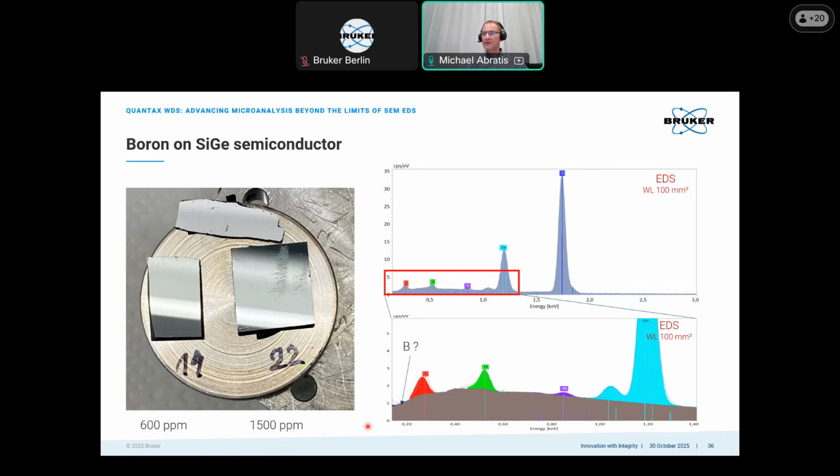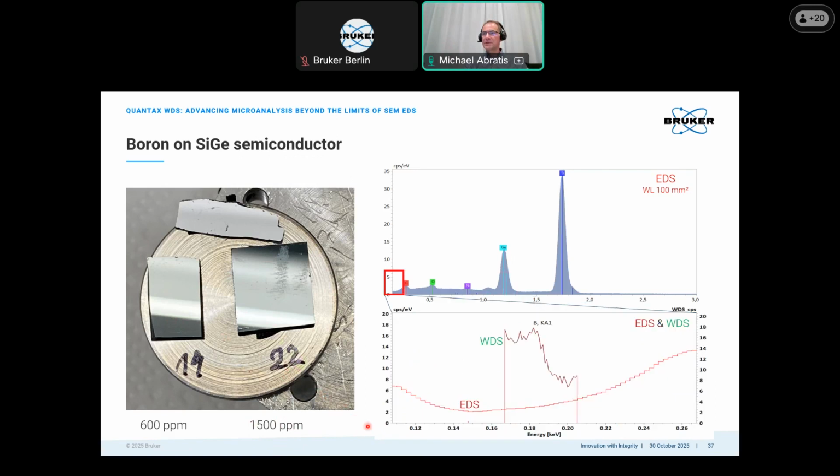But even that one has limitations, and we can surpass it with a WDS. So here is the WDS range scan across the area or region of interest. And we see here the trace of the background.